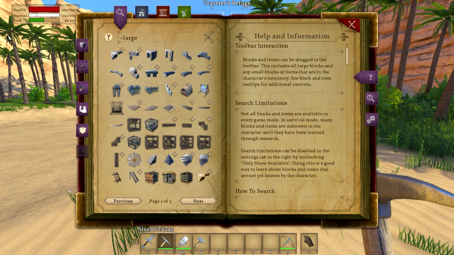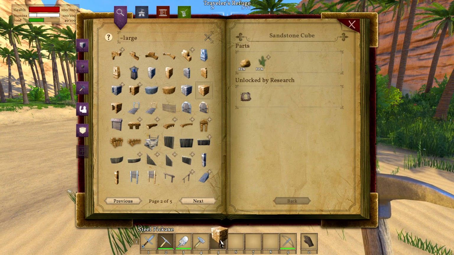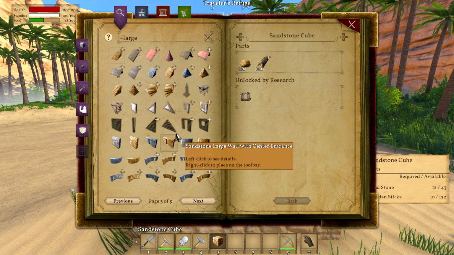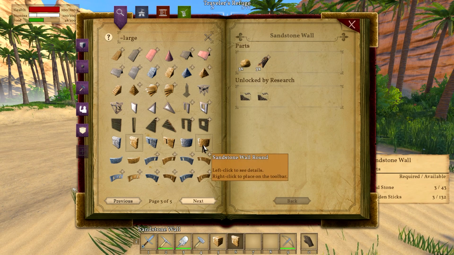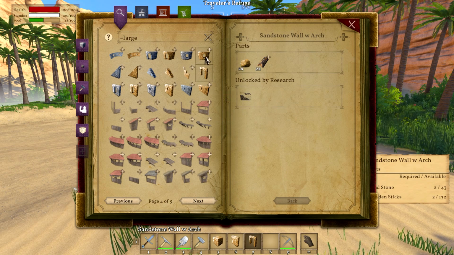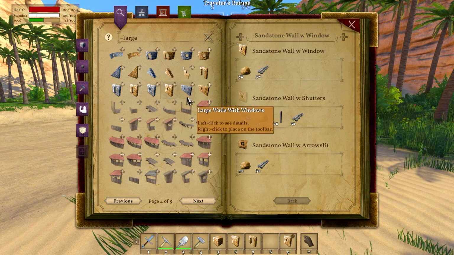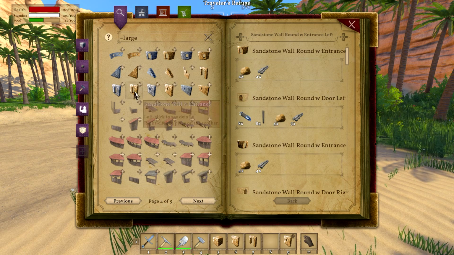Let's go G. We have our sandstone blocks already available. Let's do that. Let's see. What else do we need? Wow, we got pillars. Where are the plain old walls at? There they are. Wall. Wall with a window. There's our door frame. There's a door. There's a window. That's a window. That's a window. That's not a door. That's a door. But it's not the center one. Yeah, okay, so we're gonna do that right there.